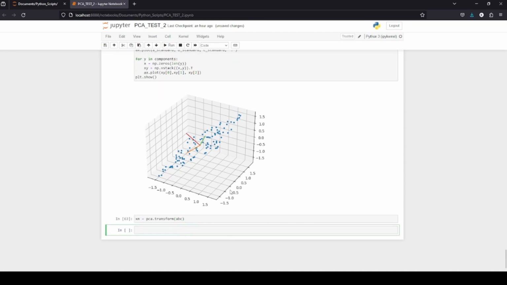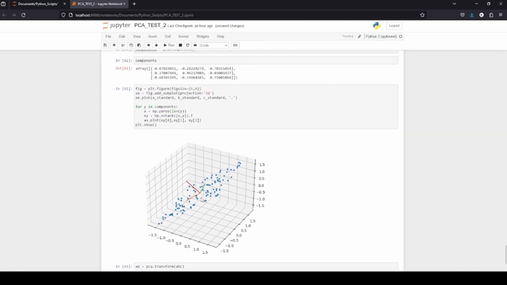So we can do the transformation, and in this case, we have sort of like this x equals y plane, a plane along x equals y.